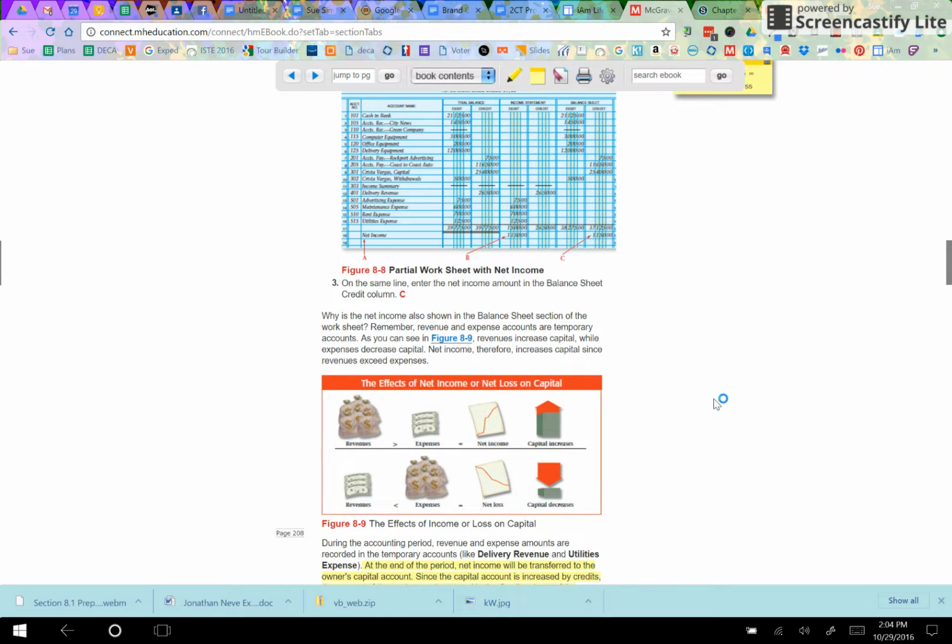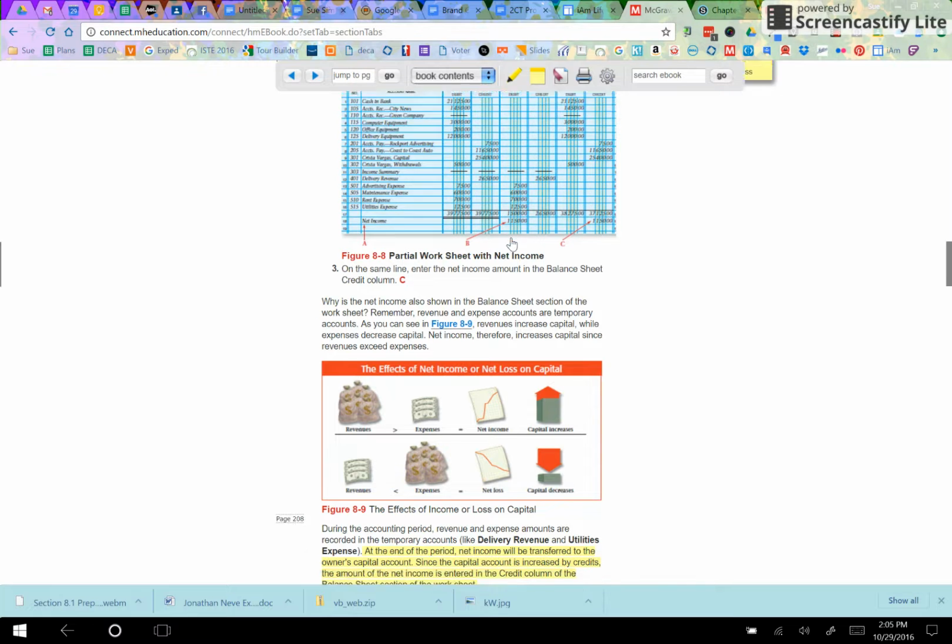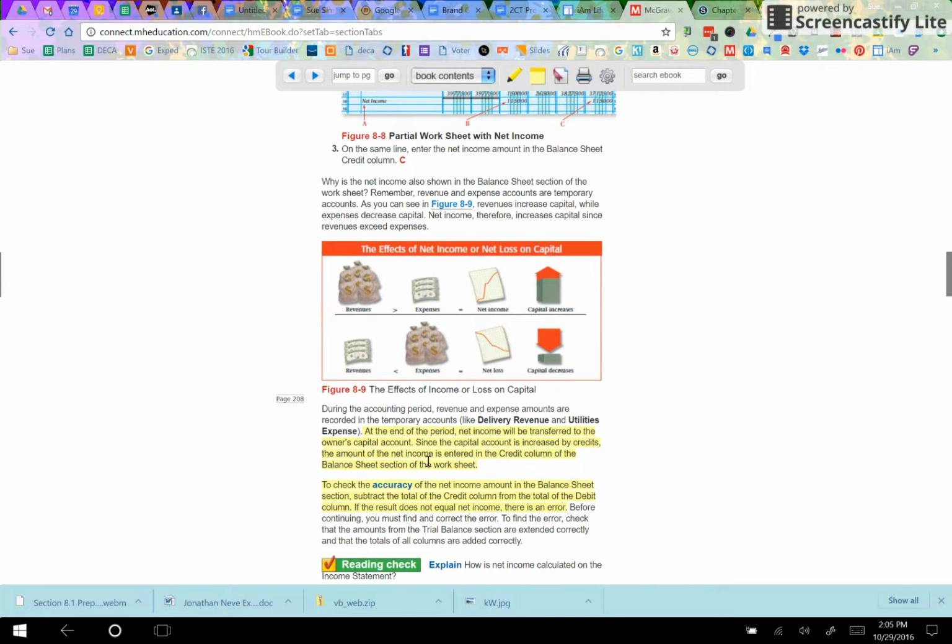And why do we do that? We talked about, maybe in chapters 3 or 4, what increases capital? Well, revenue and investments are the two things that increase capital. So if we have more revenue than we have expenses, we're going to add that amount into capital as the net income. And so that would be a credit on the right side of our accounting equation, assets equal liabilities plus owner's equity. Kind of a hard thing to visualize right here, I get that, but you'll see that as we go on. And that's what this is talking about here.